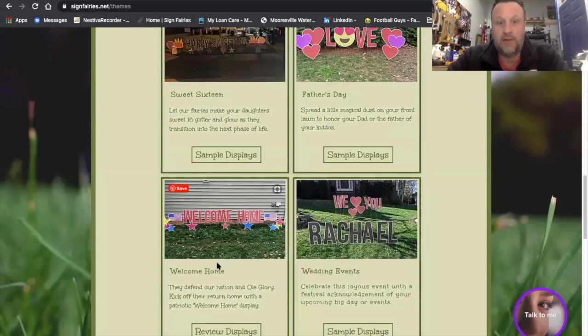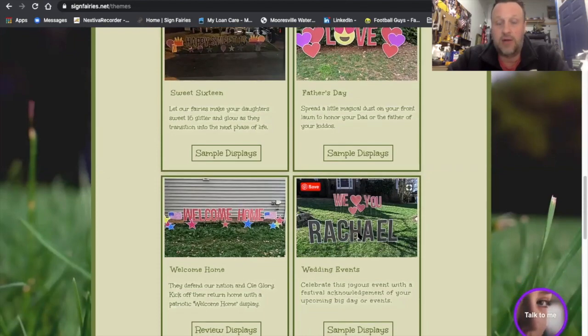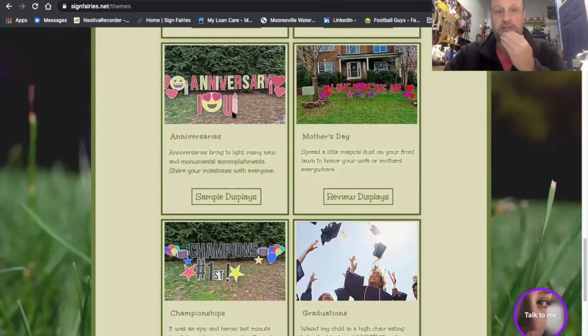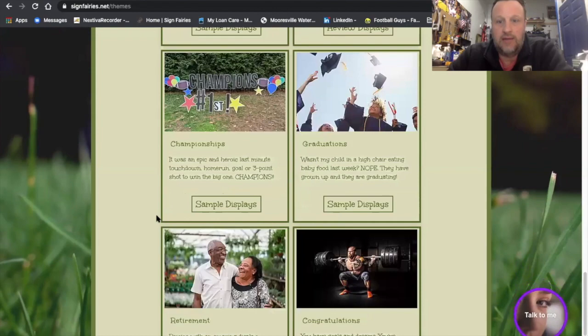And we have a welcome home. We have wedding events. This happens to be for my cousin. Mother's Day, love is in the air. Anniversaries. The one thing that I did, if you'll notice this picture that says anniversaries, I love you, and it's got the trees in the background, this is at my house. And if you look at the grass, we need a lot of work on the grass. But you want to actually go out and make signs and take pictures of them. Or if you're on Victory Store, you can go there and get all their generic ones. But I don't like that. I'd rather make my own. I think it's better. So we have sample displays.